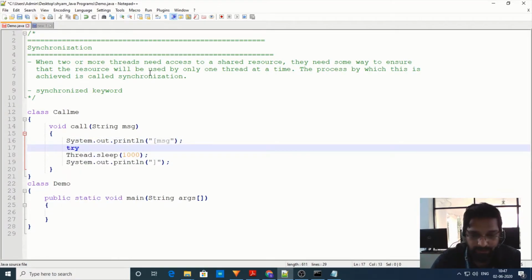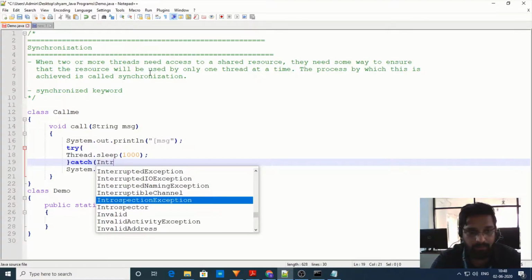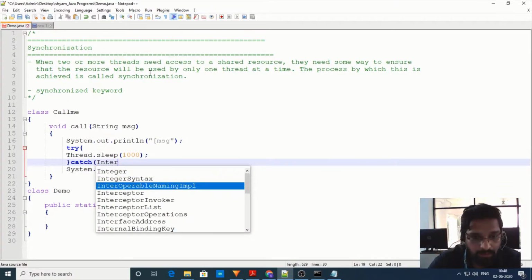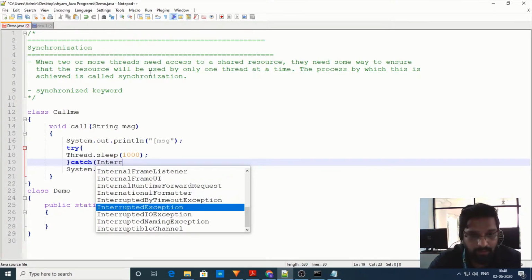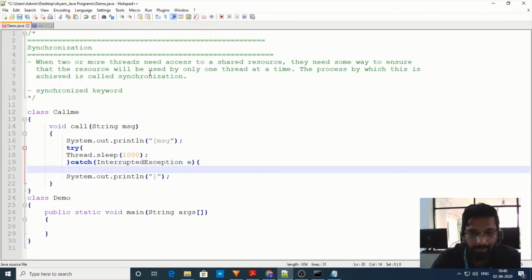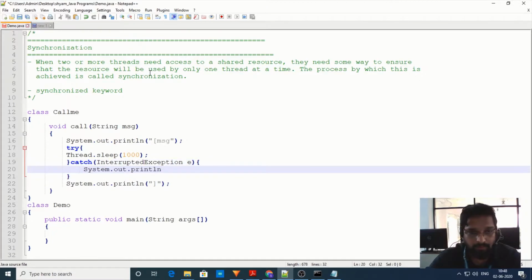So let me place this inside a try and catch block. Let me print the description of the exception, right?